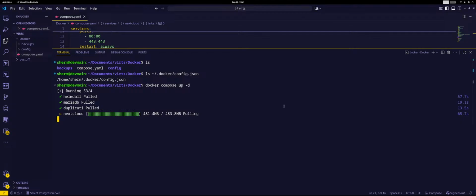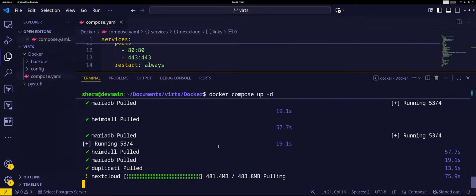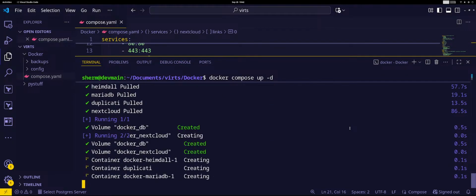I can try to make this larger for you guys if you're using your cell phone. I want you to be able to see what's going on. It's downloading, pulling them like I said we would. And that's what I said. I said we would do it. And we're doing it. It's creating them right now. All the volumes is going through that system.